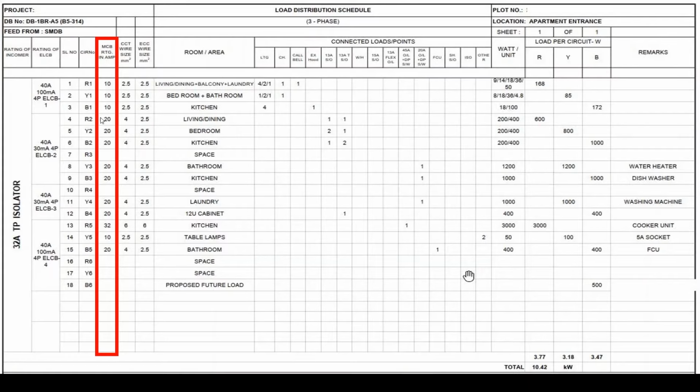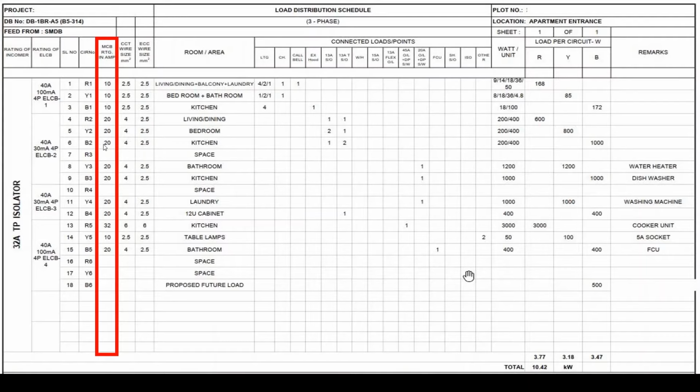As per DEWA standard, you would use a 20 amp breaker for connecting power sockets up to 5 sockets. So you would use a 20 amp to connect downstream sockets up to 5 sockets, a maximum of 1000 watts, because you would assume 200 watt load per socket. So that will be maximum 5 sockets for 20 amp breaker connection.